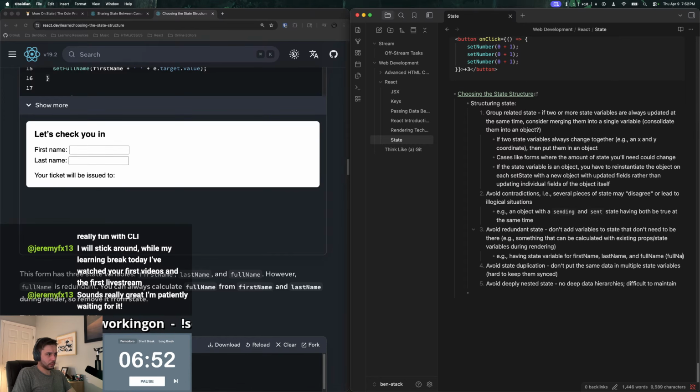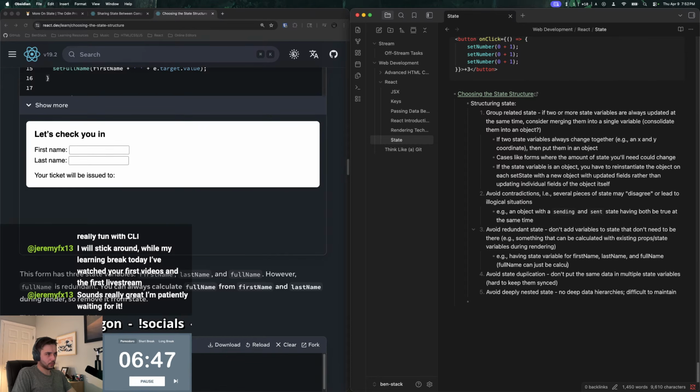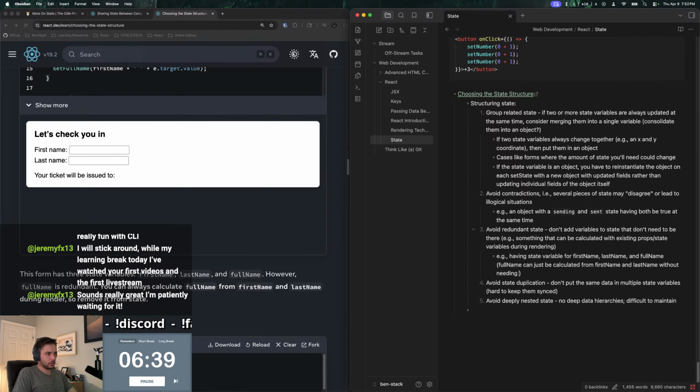Full name can just be computed or calculated from first name and last name without needing its own state. Good.